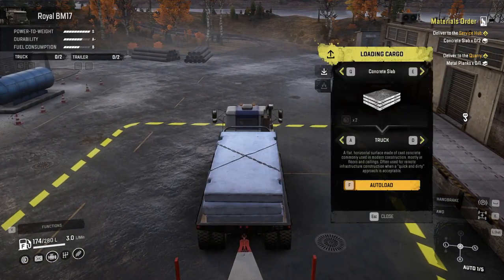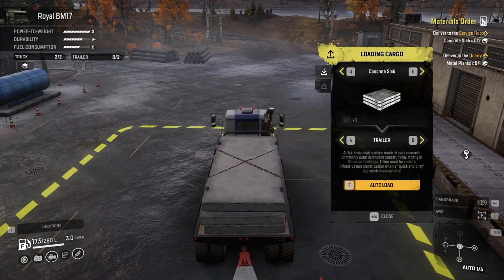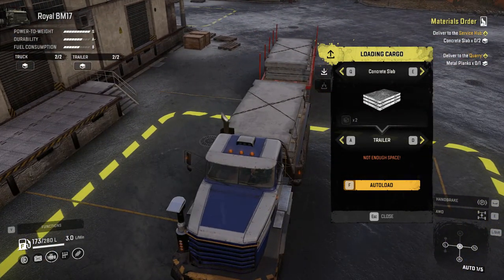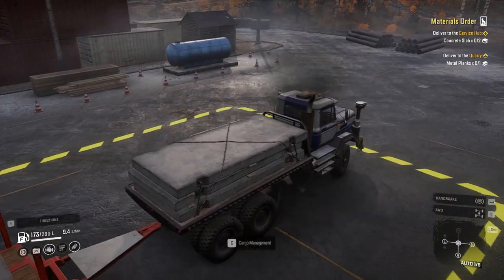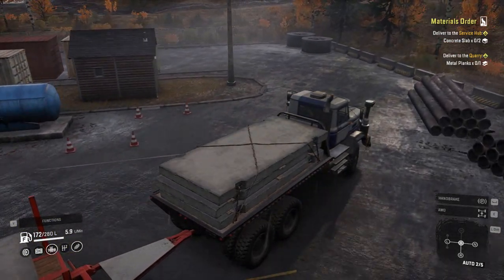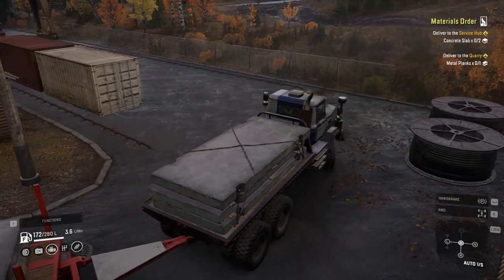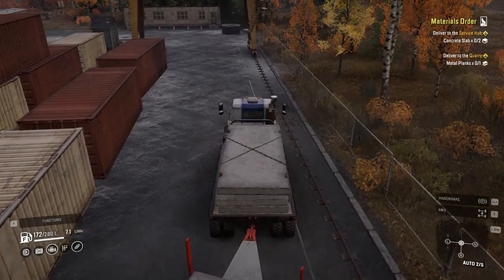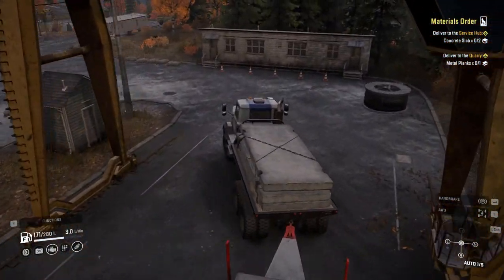Hold on, let me show you which one. Concrete slab takes two places. Switch to the trailer and put another concrete slab because it needs two. Oh, good thing I brought the trailer along. That saved me an entire trip. I almost forgot. Actually, not almost. I did actually forget that the slab takes up 2x space.